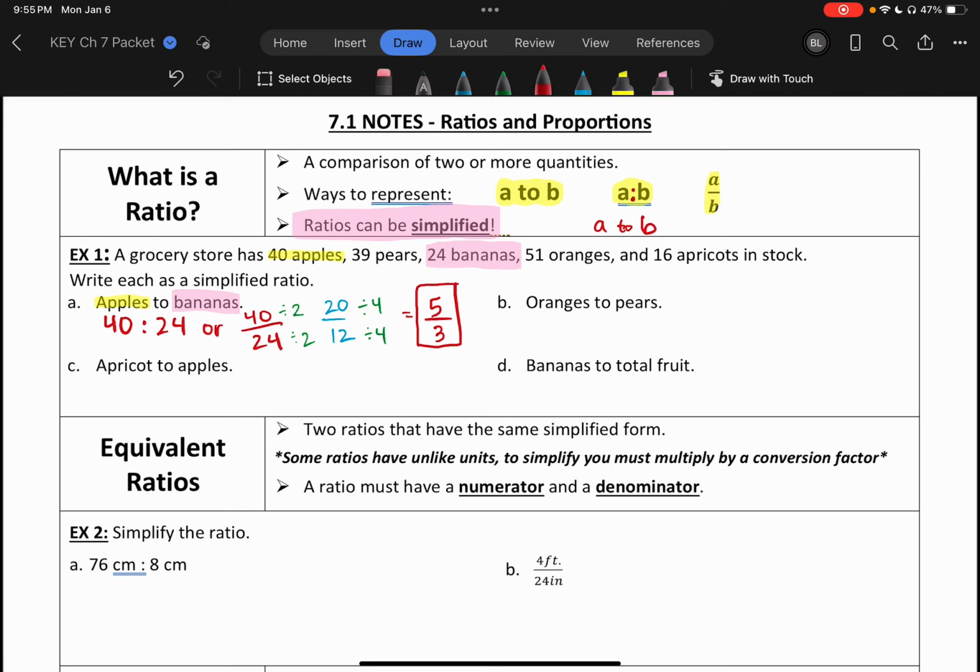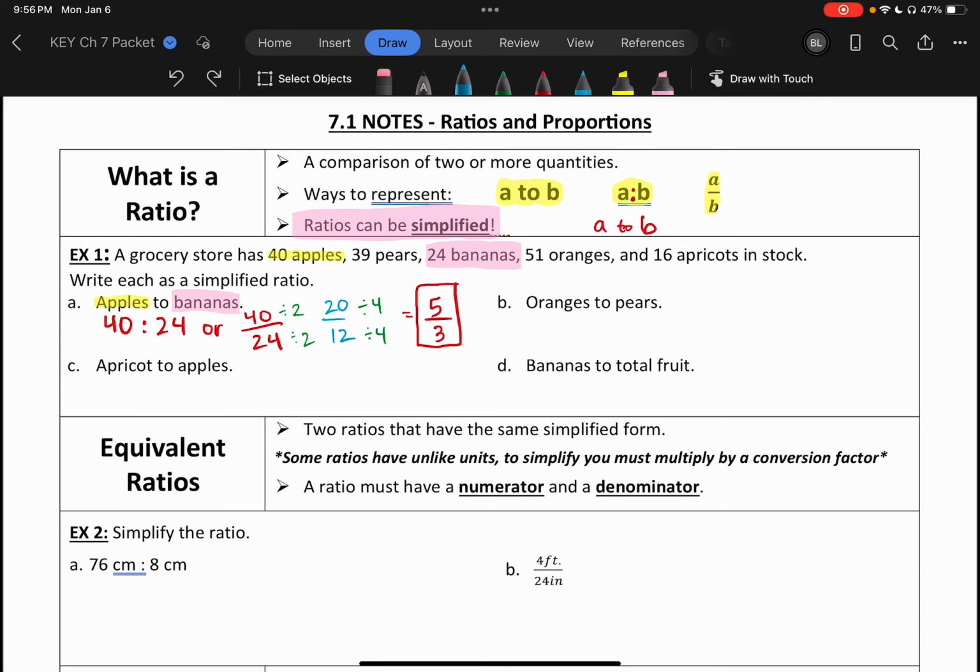So this is just kind of a really quick review on how it is that you can simplify fractions, right? Alternatively, if you are struggling with simplifying fractions, you can take this part right here, 40 over 24, and you can plug that into the calculator, type that fraction in, and you hit enter, and it'll simplify the fraction for you. So with that being said, let's go ahead and go through part B next.